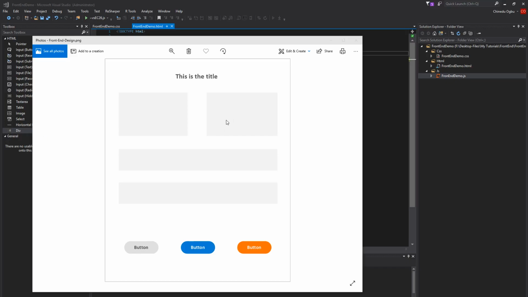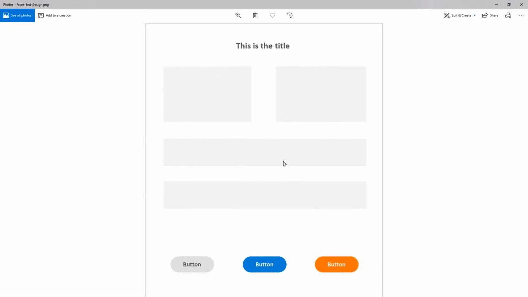So the strategy I want to use to get all these layouts is this: this should be a block, then this should be a block, then this should be a block, and then this should be a block, and then these three should fall within it. So I have five blocks, but these five blocks are inside another block. You can see this line. So these five blocks are inside another block, and this block is centered.